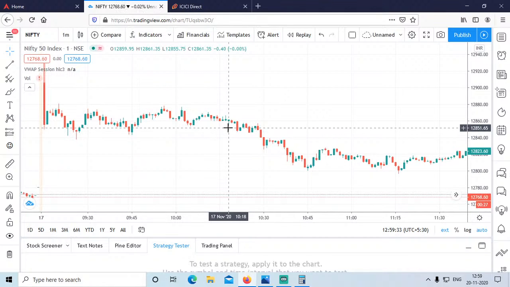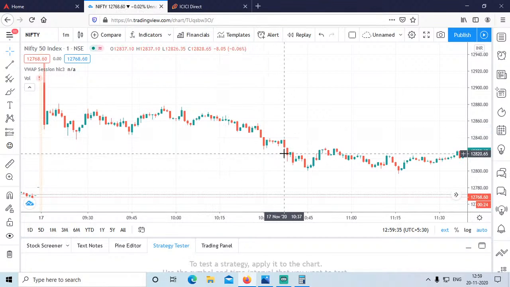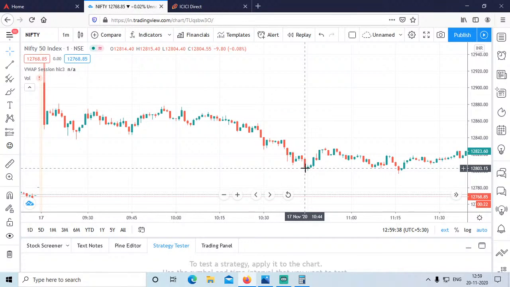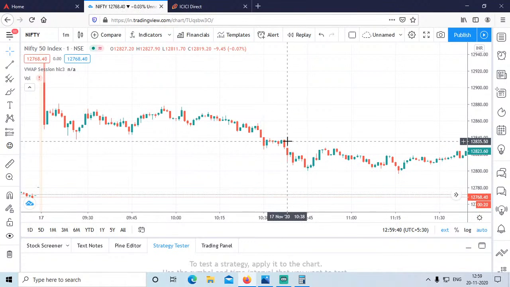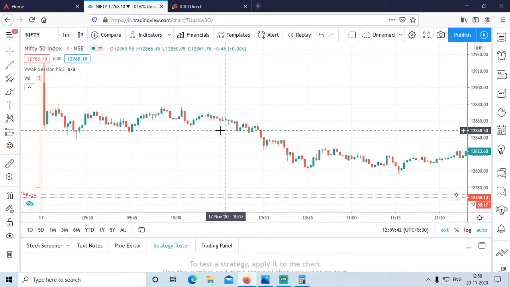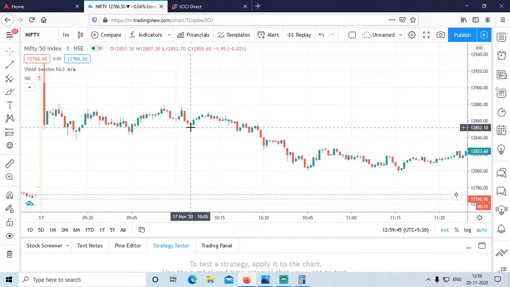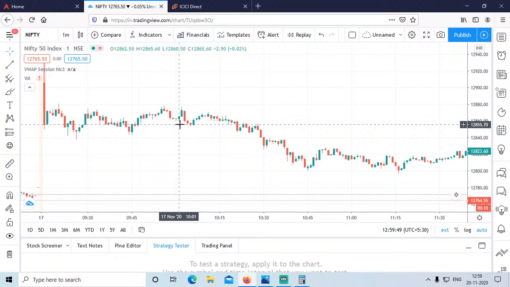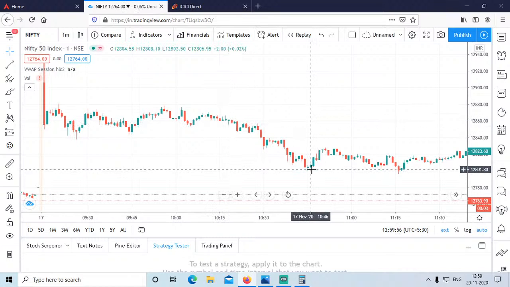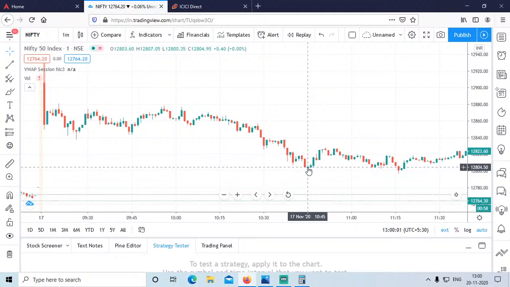Anyway, after this first 1 hour you are safe. After that, even if it crashes, it's okay, you will be no loss, no profit. But you entered only at 10 o'clock, and after the entry time of 10 o'clock the market was sideways only till 20 minutes. After 20 minutes it just came down around 10:45. So that's the problem. That's where you got loss at the time, I believe.